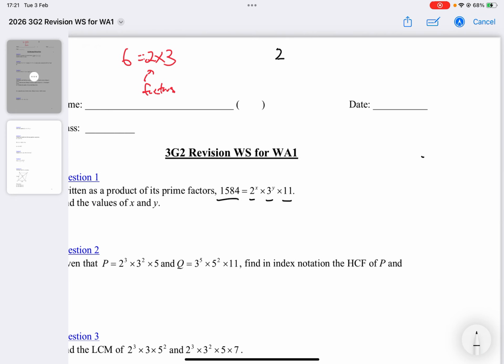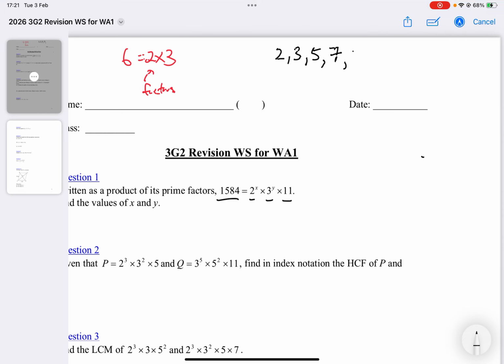2, then the next one is 3. 3 can only divide by itself and 1, so it's a prime number. Then the next number is 4, but 4 is an even number, can divide by 2, so 4 is not a prime number. Then we go to 5, then 6 is even number, cannot. Then 7, 8 is even, cannot. Then we go to 9, but 9 can be divided by 3, so other than itself it still can divide by 3, so 9 also cannot. Then 10 even number, cannot.